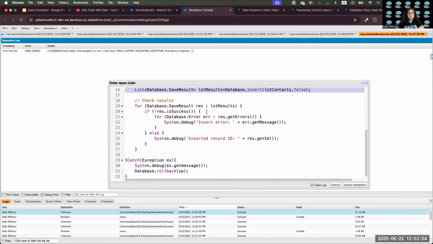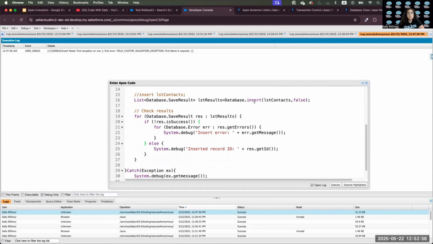Again, I don't see a reason why you would have allOrNone set to false, or use database.insert, and then have a specific if statement to do the rollback, because maybe, let's say you want to roll back everything and stop it if there are more than 2 failures.